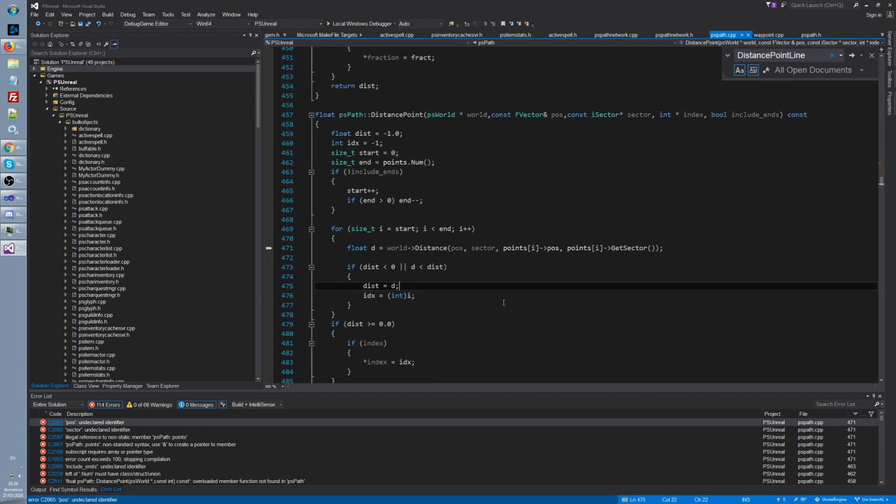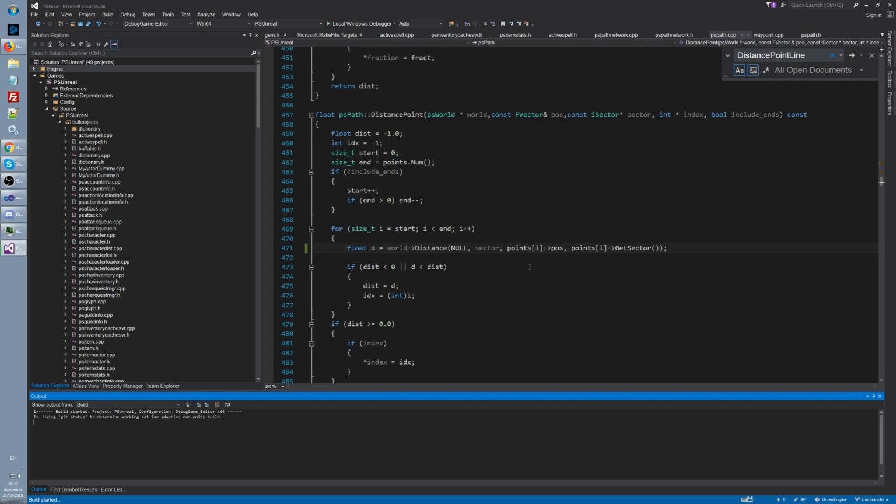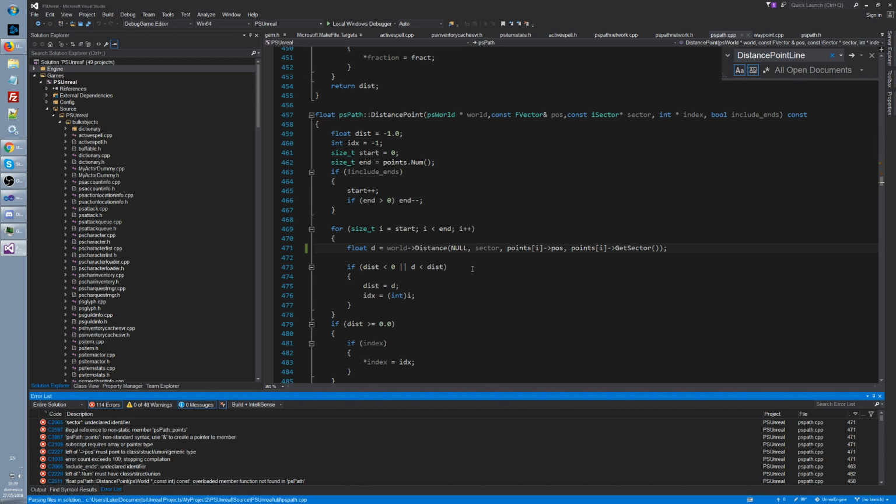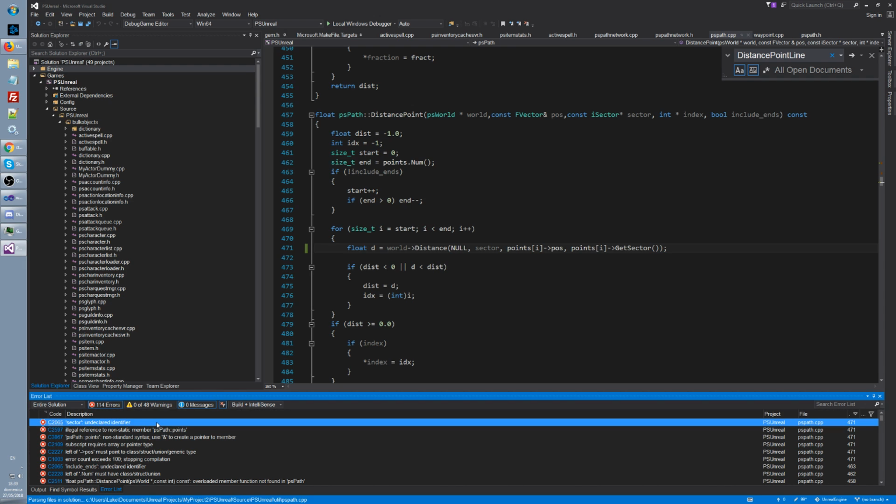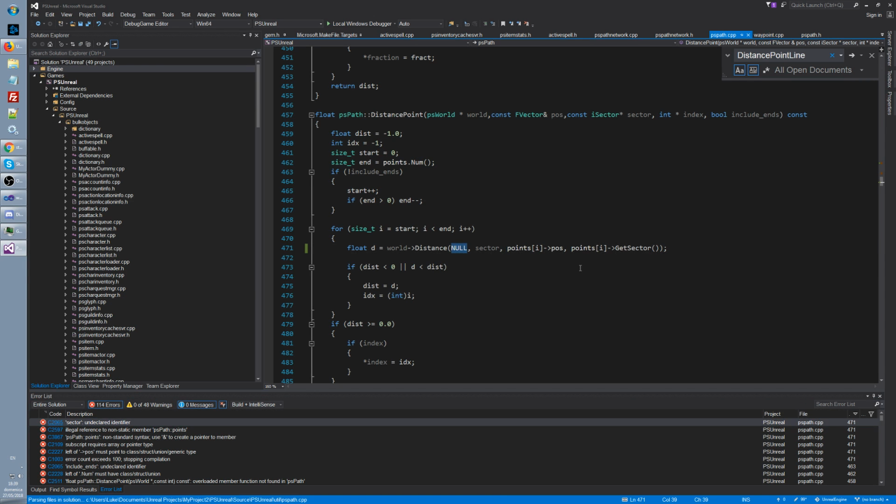Pause undeclared identifier. Which of the two pause is it speaking about? Please tell me. This one or the other one? The first one. This one it doesn't like.